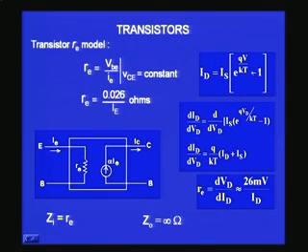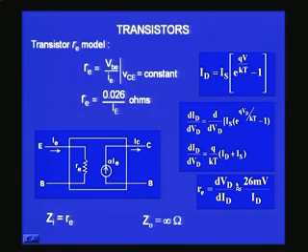With known values here, if I now differentiate this equation and obtain dVd by dID, it becomes a resistance. That resistance is the equivalent dynamic resistance of the diode, Re. When I substitute the values for the charge Q, 1.6 times 10 to the power minus 19 coulomb, and K the Boltzmann constant, and T the room temperature, for example around 300 Kelvin, and since IS is going to be very small, I will approximate to ID. Then you would find this becomes almost equal to 26 millivolt divided by ID. That will be the resistance of a diode corresponding to a given current ID.